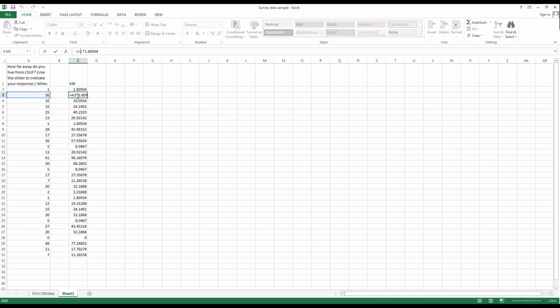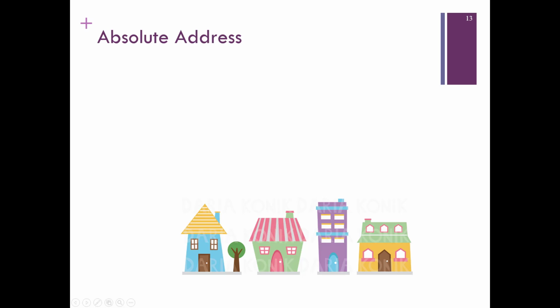And so the cell address, which is a relative address, got updated from A2 to A3 and so on. And so that's what Excel means by relative address. So you copy the formula to another location and then the address gets updated to correspond to the new location. So that was pretty nifty.